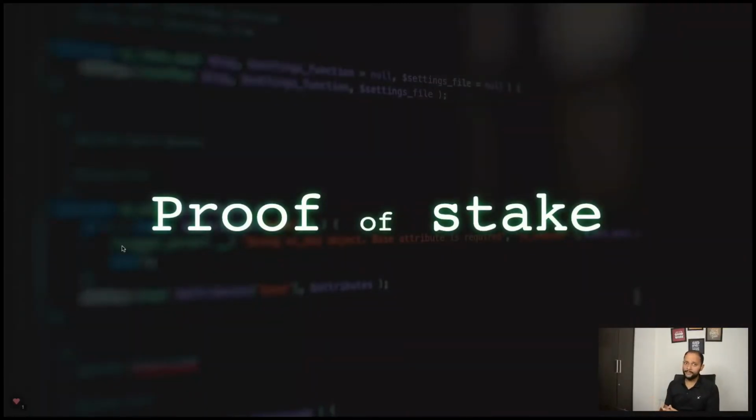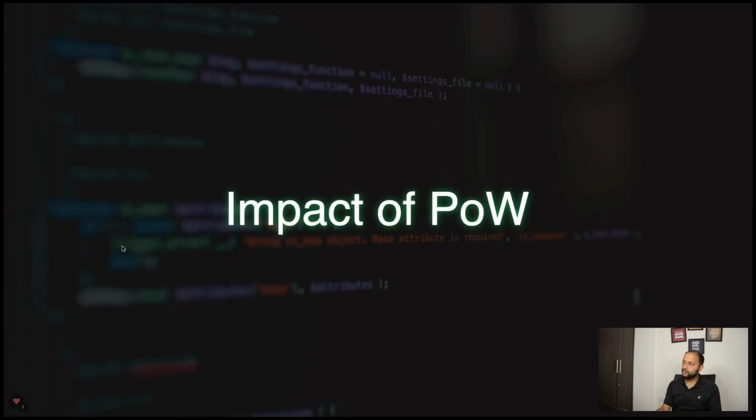However, before we move to proof of stake, let's discuss more about proof of work, where exactly it came from and what the need for it was. The proof of work concept came around in 1993, and the original purpose of proof of work was to combat junk email. However, the technique largely remained unused till 2009, when Satoshi Nakamoto came up with the Bitcoin white paper. He was the first person who realized that this can act as a consensus mechanism to secure the Bitcoin blockchain, right? So the proof of stake algorithm is driven by the impact of proof of work.